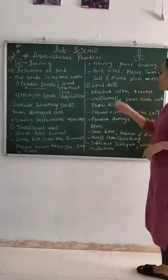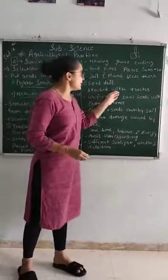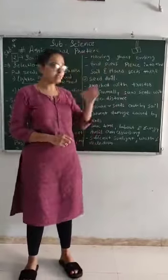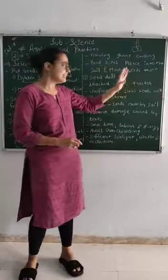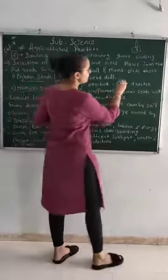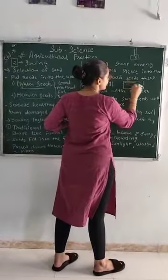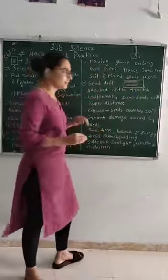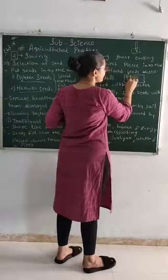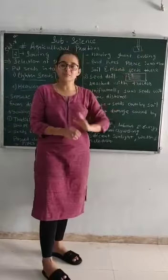Now coming to the second, the seed drill. It is very effectively used and is attached to a tractor. Remember the tractor-driven cultivator; the same way, there is a tractor-driven seed drill. It sows seed uniformly. Uniformly means what? If this is a cropland with 4 rows, see, the space is maintained. Uniformly means space is maintained.